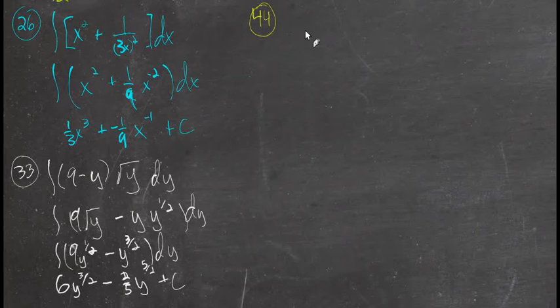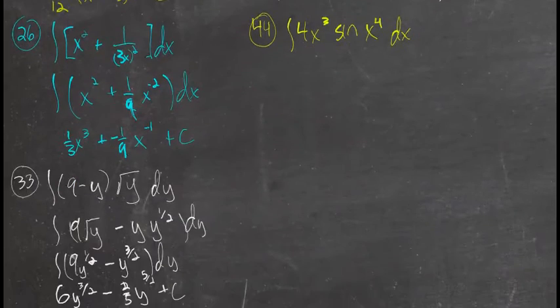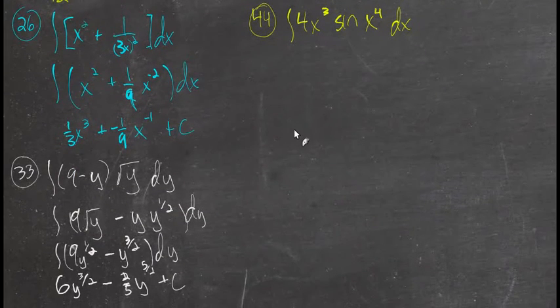Now we're going to just throw some trig functions into the mix. As I explained in the intro video, most of the time you're just going to do the u to the n, right? It's going to be like these up here. It's going to be some function to some power, and then you take the antiderivative by adding 1 to the power and multiplying by the reciprocal of that power. But here we actually do see some trig functions. So now we want to start thinking, maybe my integral is going to involve the cosine or the sine or the tangent or something.